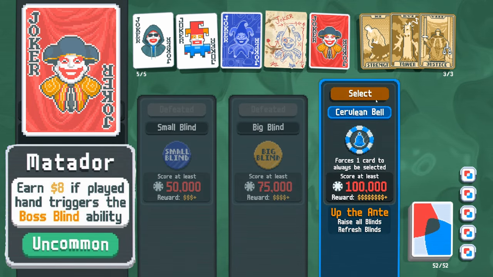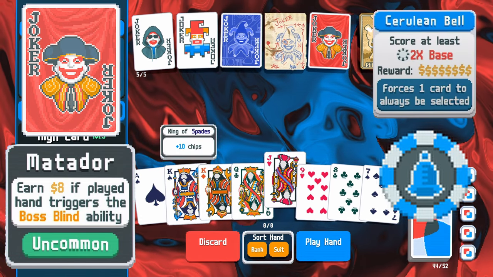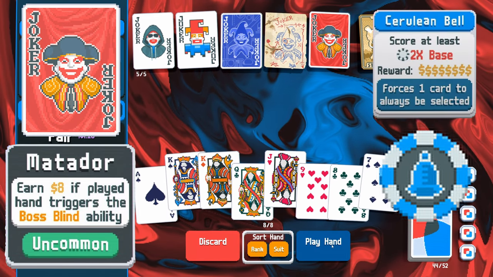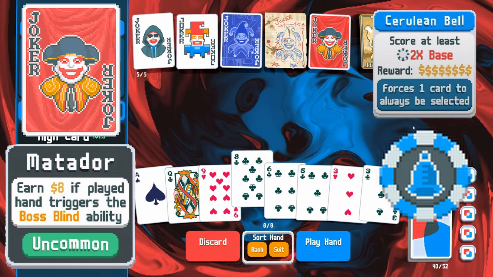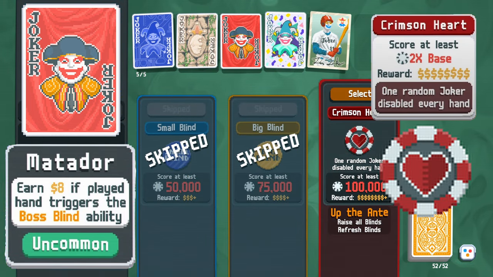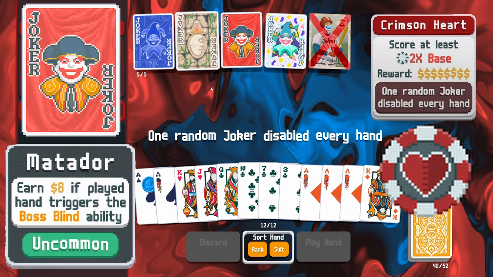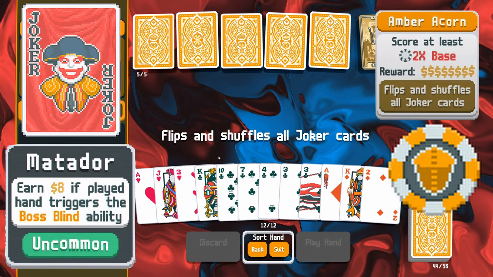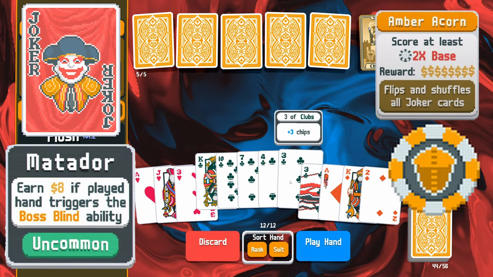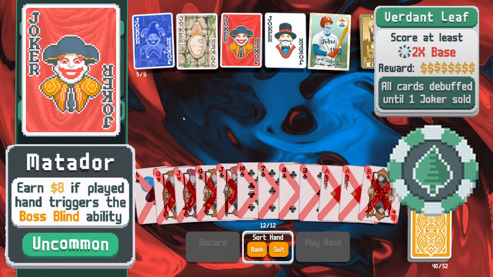Okay, on to the last 4 anti-8 boss blinds. Cerulean Bell forces one card to be selected, but when a hand is played with that selected card, Matador doesn't know the difference and doesn't pay. Crimson Heart disables your jokers, not your played hands, so it doesn't generate any income from our Matador friend. Amber Acorn flips and shuffles your jokers, having no direct impact on your played cards at all, so no payout here.